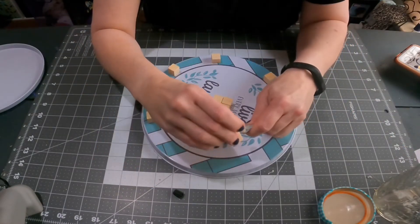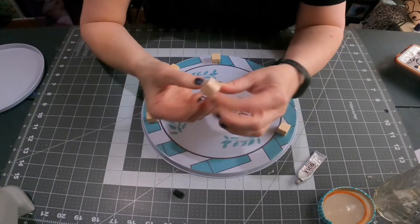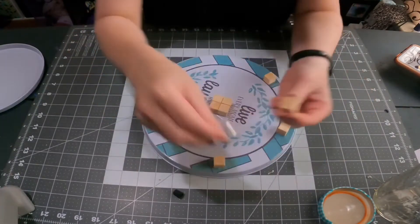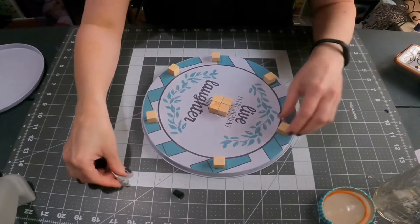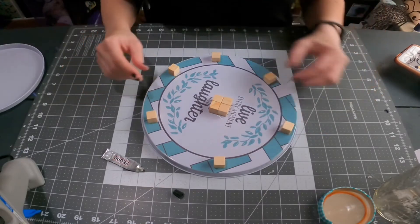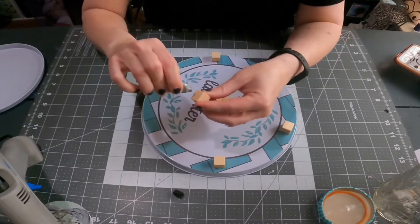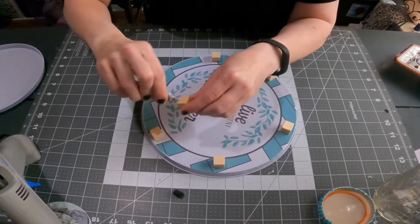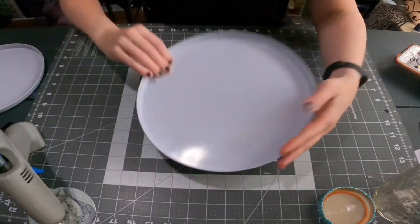This simply keeps the large burner cover — the bottom of the tiered tray — off the table or wherever you're going to sit it, so it won't be directly flat on your surface. These will be like spacers. I thought they were a good little idea. I'm doing E6000 and hot glue on both — E6000 on one side of the little cube and hot glue on the other side. I'm going around very quickly doing all of them, trying to face them all the same direction, even though you can't really see them underneath. They were such an affordable thing to do — you could also put little felt on the bottom as well.